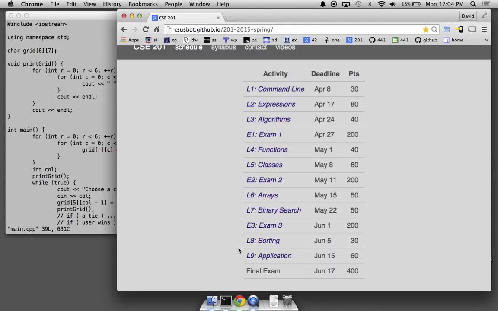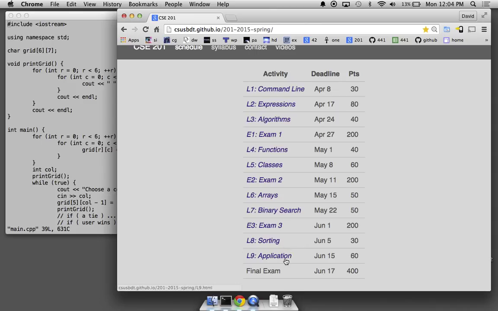So we're near the end. Final exam is a week from, not today, a week from Wednesday, right? So there's today's meeting and then 2 more meetings in addition to today. Then the final exam on Wednesday. We meet in this room at 12 o'clock, a week from this coming Wednesday.